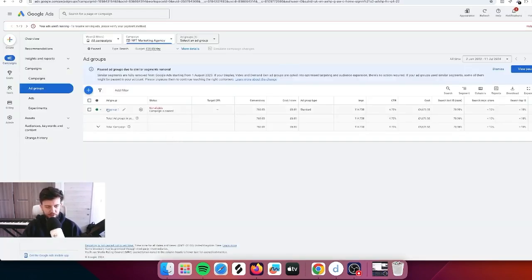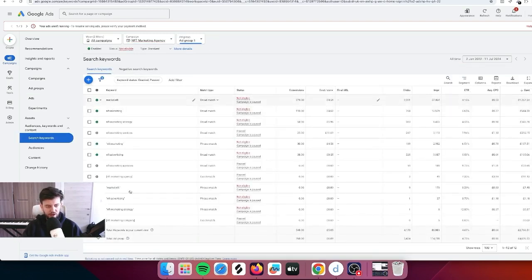Now, inside of the campaign, I basically had one ad group right here. Depending on the budget and a couple of other scenarios, you might want to have multiple ad groups. The way to look at this is that an ad group is almost like a folder, and if you click inside of that, you're going to have all of the keywords that you are bidding on. For example, you could have one ad group that has NFT marketing agencies, then in the second group something like NFT marketing strategies, then in the third group NFT marketing agencies in plus a location. So you can basically segment it like that. I'd say the only value of having that structure is that if you have a large enough spend, you can divide that spend between different ad groups and different segments.